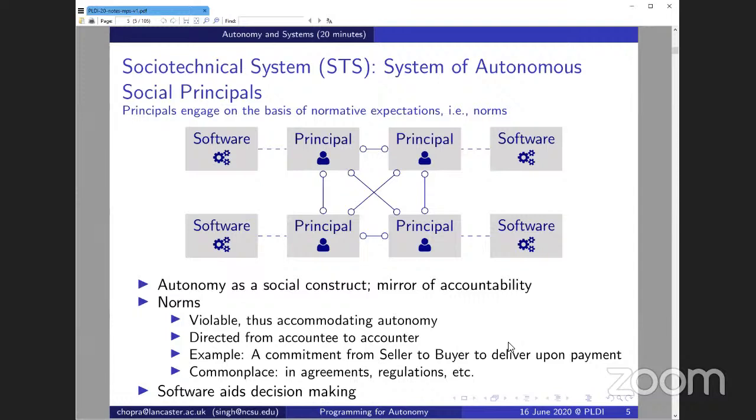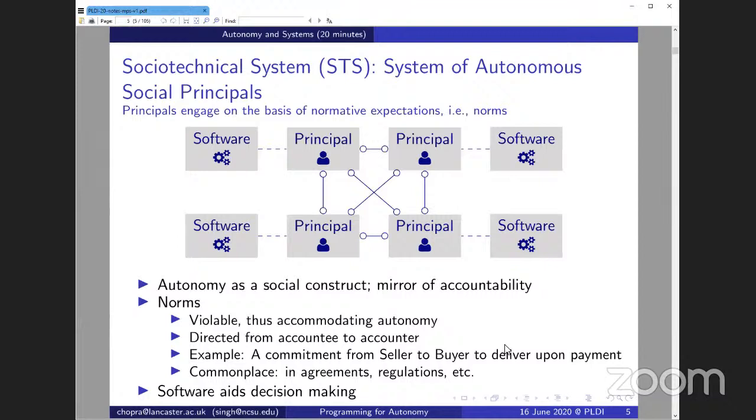What we think of instead is that we are looking at what you call a socio-technical system. Here there are autonomous parties, which we call principals, meaning things like people and organizations. These people interact with each other, and each of them may be supported by various tools, in this case software. So it's you, me, Amit, the conference organizers; we are the principals interacting with each other. Amit and I said that we'll give this tutorial at this time. You registered for it. The conference organizers did their bit. These are the interactions that we have. Each of us could have been using software, and in fact is using software to carry it out. But the interactions are between us.